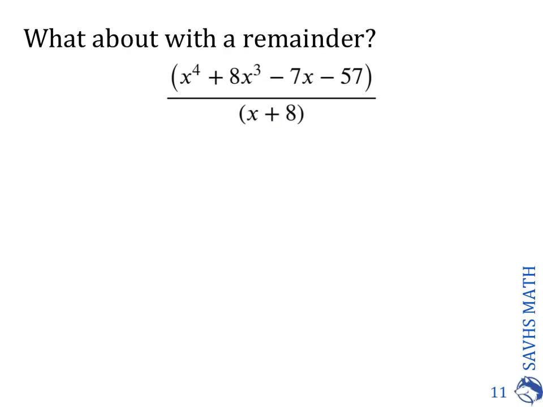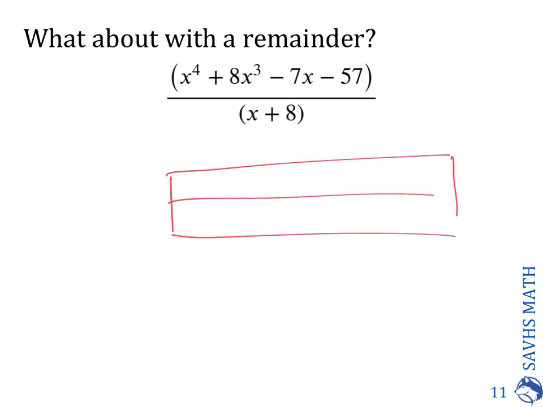One more with a remainder. I want you to try this one first. Here we go. Okay, I'm going to take this and put it here. I'm going to divide. I'm going to see what happens, what do I get out here? I get an x to the third. That makes this 8x cubed. That's what I want. So then I have this, so I can move on to this term.